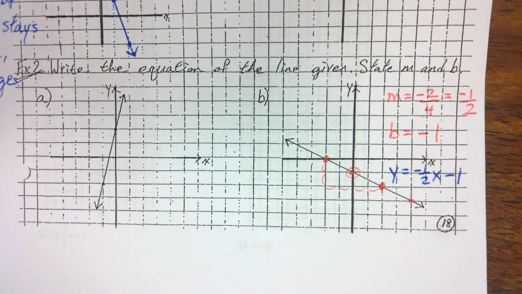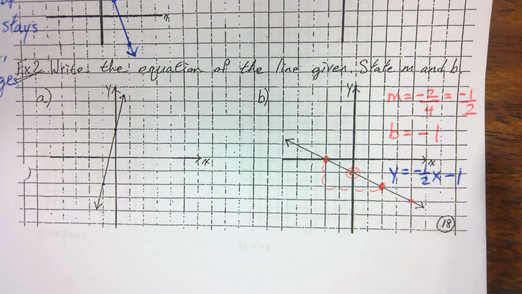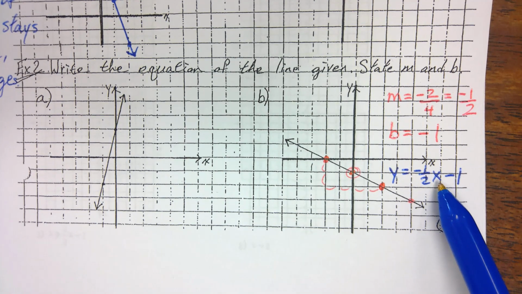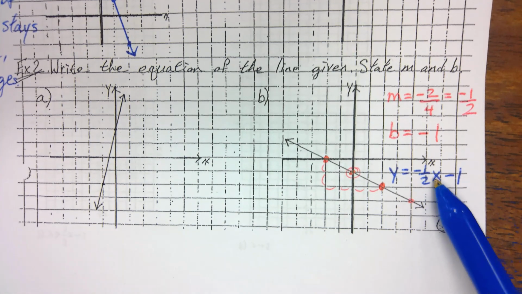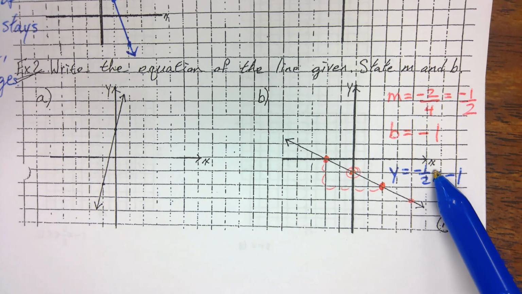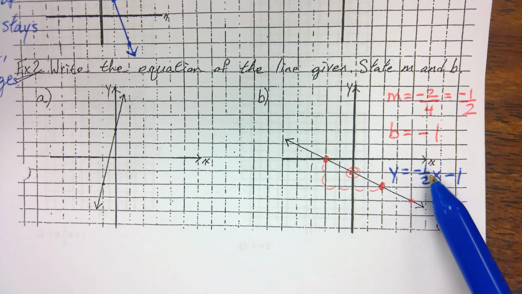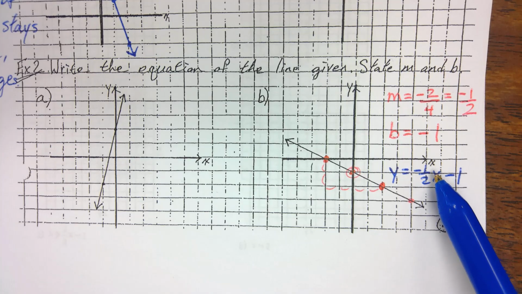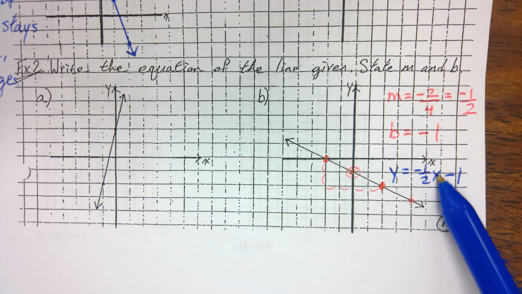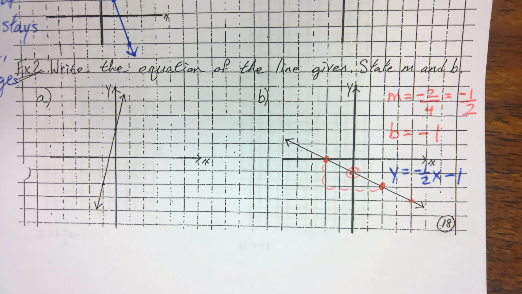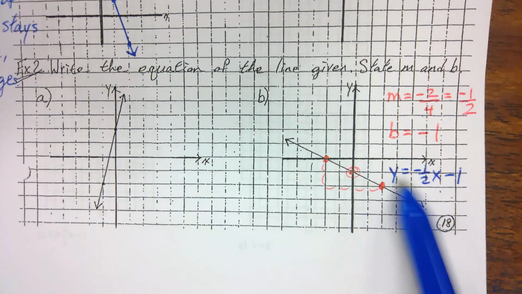This is another common mistake that I always see people do. They write the equation for me, y equals negative 1/2 minus 1, and then the x disappears. Okay? Happens all the time, every single year. I catch at least 10 people. So y equals negative 1/2 minus 1 is just a horizontal line at negative 1.5. Right? So you have to have that x in there. Okay? All diagonal lines have an x and a y in the equation.